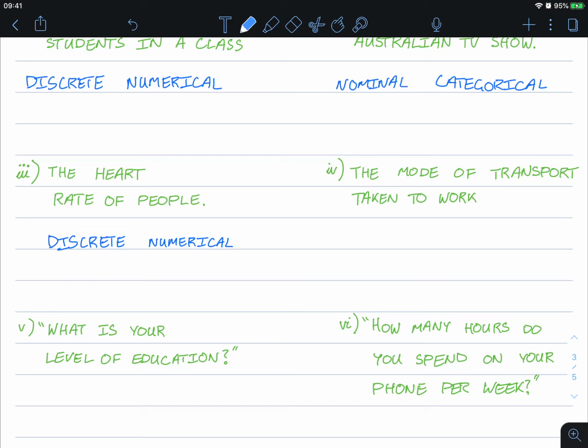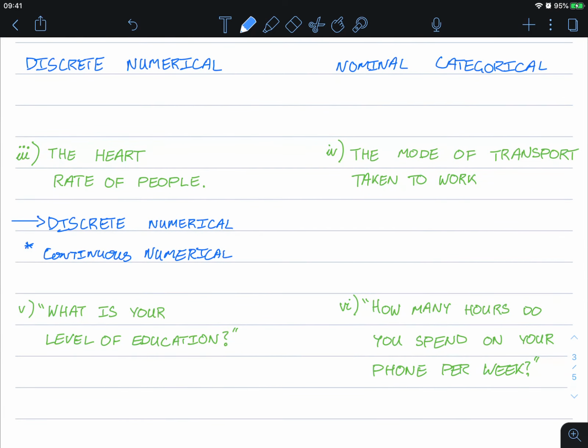However, I have seen devices that measure beats per minute in a person once you've attached to them, and I've seen it as 162.5. I've seen it sometimes as 180 something, 0.0 something. So because of that, put a little asterisk here, it might be considered continuous numerical data. But I would personally continue to argue that it's definitely discrete numerical data, simply because you can't get half a heartbeat. Right, moving right along.